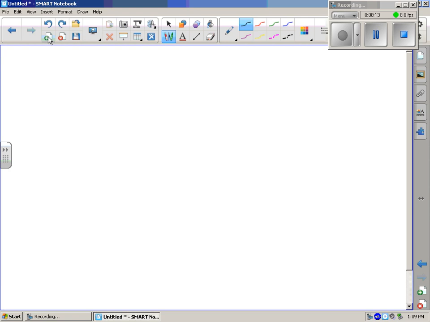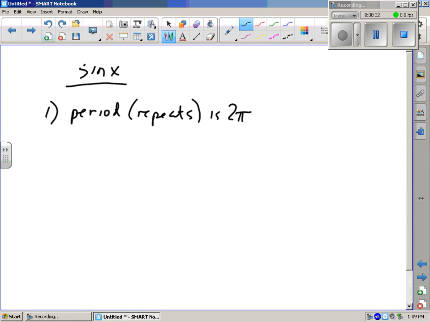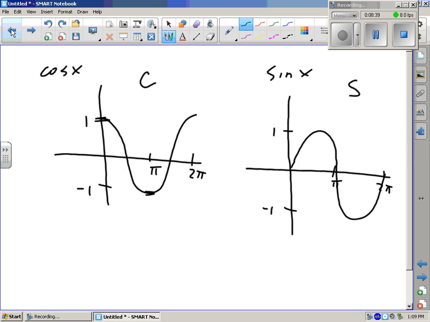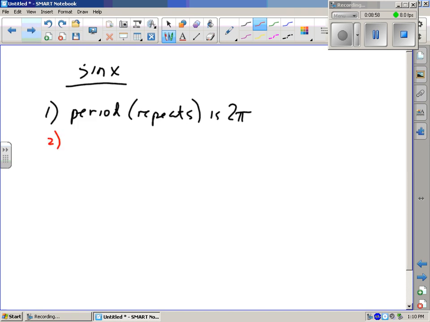All right, now we're going to write down some things about each function. The sine function, first thing about it is that it has a period, or it repeats every 2 pi. So the period is 2 pi. It repeats, it starts over again. Let me go back a page. If I were to continue this graph over here, the sine wave would just start again. And it would be the same exact wave over again, because we're going to just go around the circle again. So every time you go a distance of 2 pi, you start again and start a new wave. So that's what I mean by repeating 2 pi.